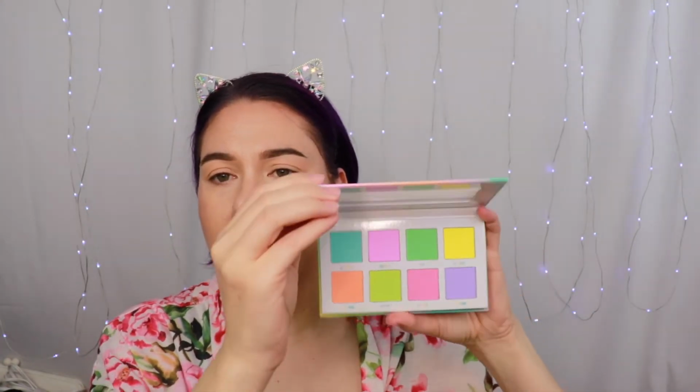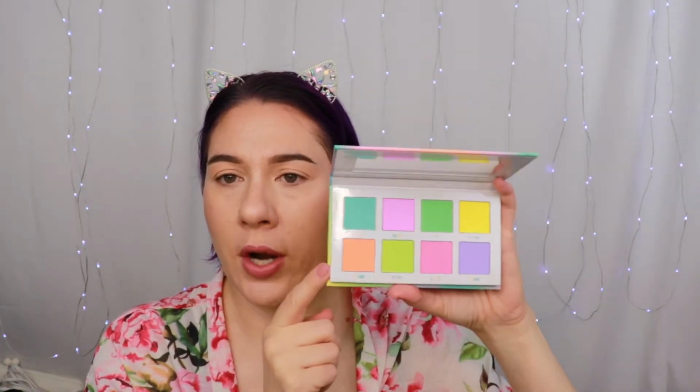So let's go ahead and open up this little baby here. It's very small. The box is quite large, and I was like, wow, that's a very large box. But it's large because they packaged it really well. It comes packaged in this little bubble wrap envelope, and then it's just a tiny little palette. You have 9 shades of pastel wonderment here, and we are going to just play with them all today, put them all on my eyeballs.